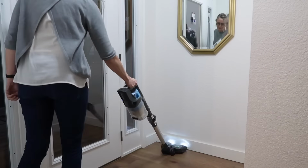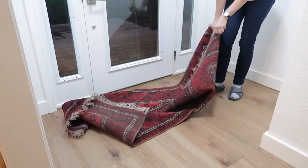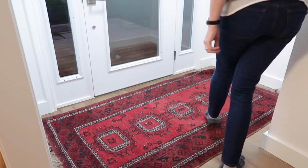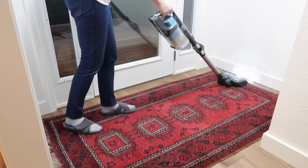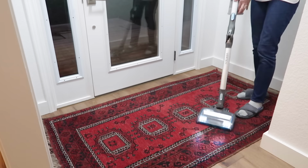By the time we finished the door, it was starting to get dark and it was time for dinner. So I gave our entryway a quick cleanup, and then Patrick helped me get everything back in place. We have more planned for the following day, but for now, it's time to call it a day.